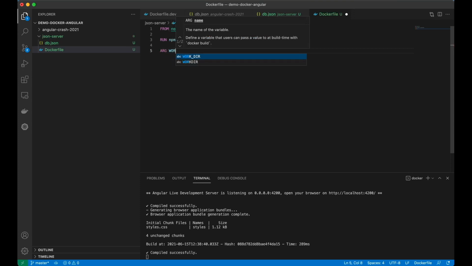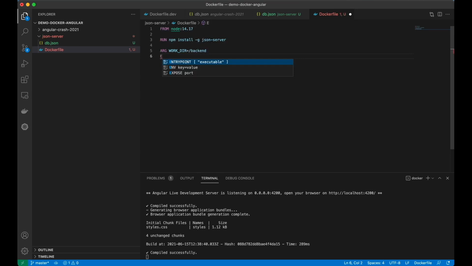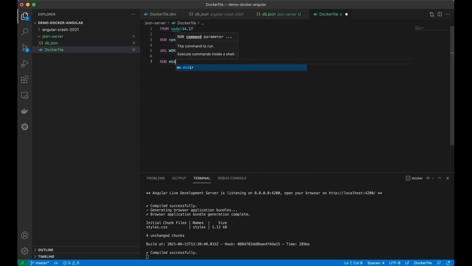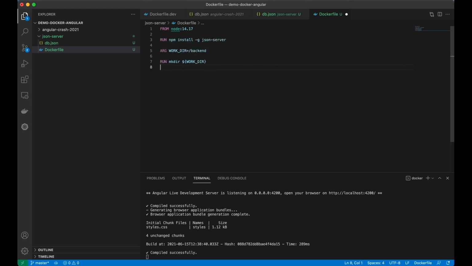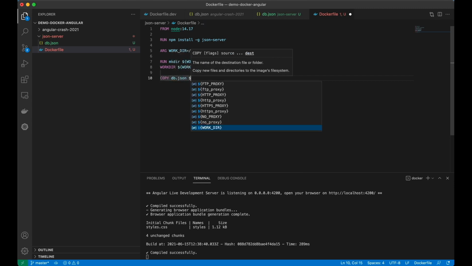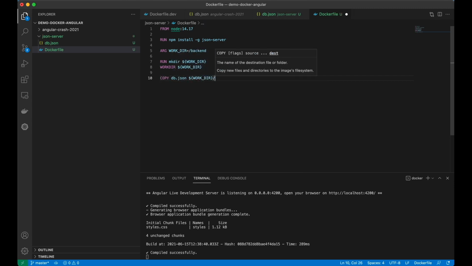And I would use work directory /backend and run make directory. I am making the /backend directory and set the work directory to that, and copy db.json to the working directory.